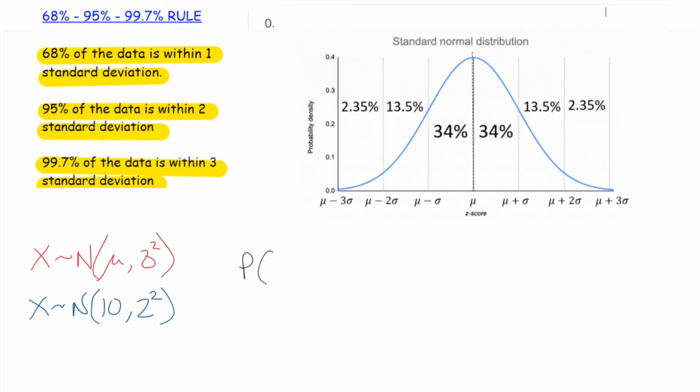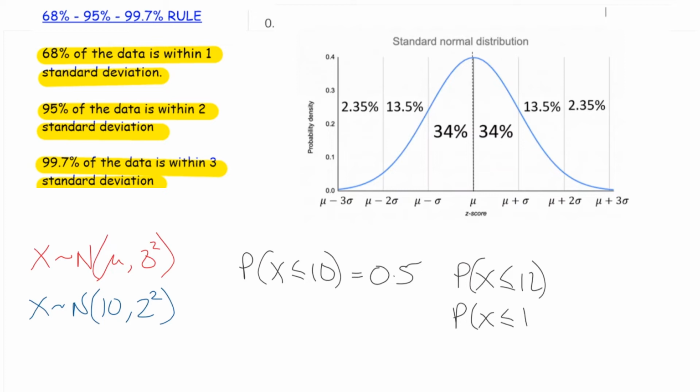What is the probability that X is less than or equal to 10? Okay, well 10 is the mean, so the probability is less than or equal to the mean, 0.5. Okay, what is the probability that X is less than or equal to 12? All right, so being really careful here, 12 is the mean plus one standard deviation. Mean plus one standard deviation is all the area contained under here. I already knew that everything on this left-hand side was 50%. Now I just need to add on this extra 34%. So the probability that it's less than or equal to 12 for this particular normal distribution, 0.84.